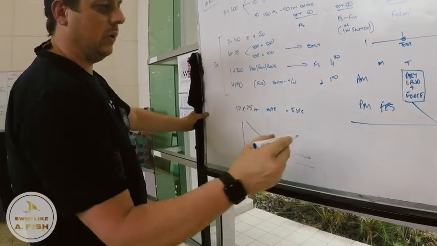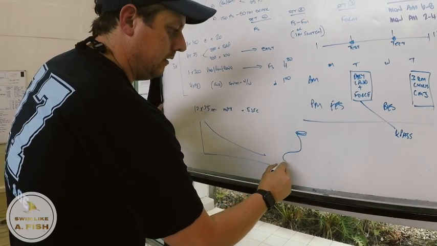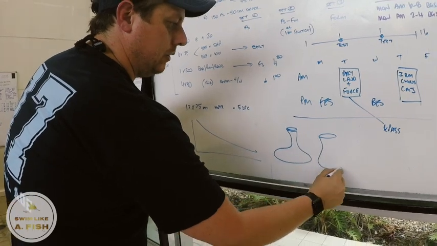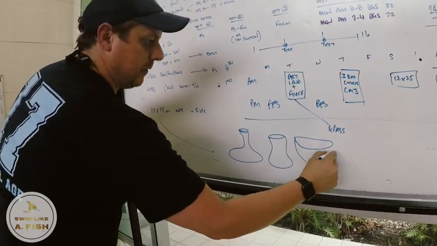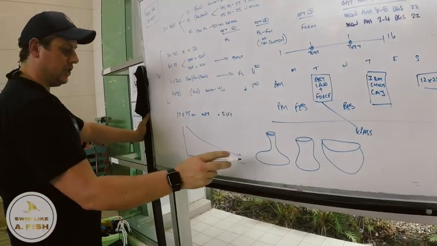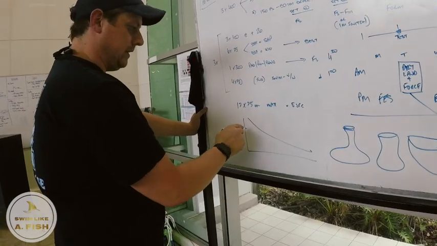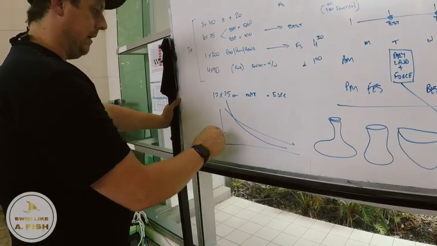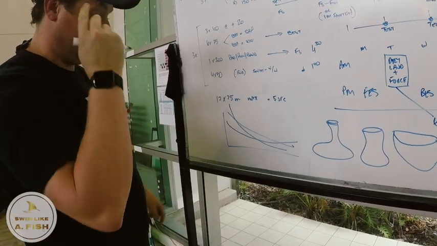So when I start talking about how am I training the athlete, am I training to get a 1500 meter swimmer? Am I training to get a 200 meter swimmer? Or am I training to get a sprinter? So that's how I adjust the curve. So that assessment will go, right, well, this is my 200 meter swimmer. This is my 100 meter swimmer. This is my 1500 meter swimmer. Again, that's pretty crude.